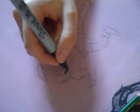Alright, I think I'm ready to put some Sharpie on here. I'm gonna move the camera a little bit. Alright, I think you get a better image. Okay, so at this point, I get a Sharpie here and I just outline general stuff.